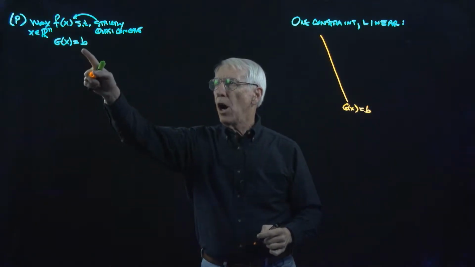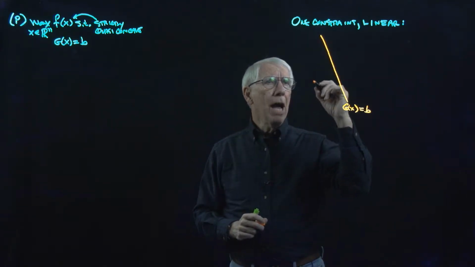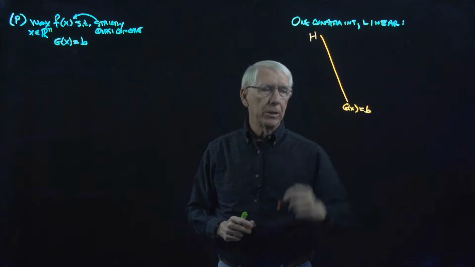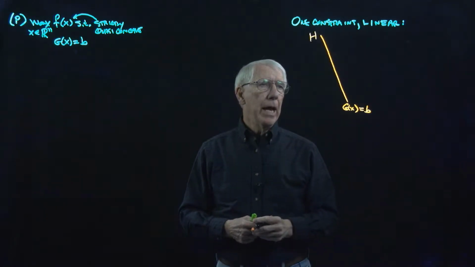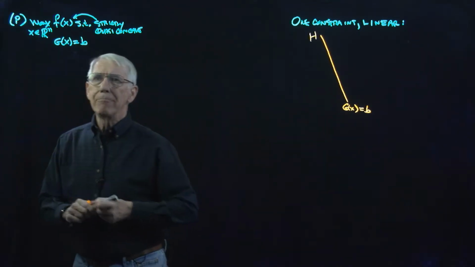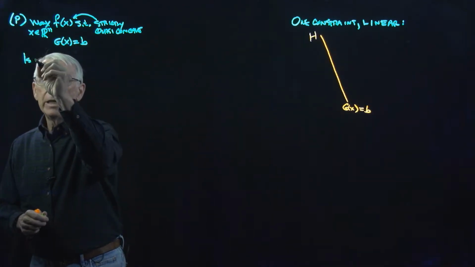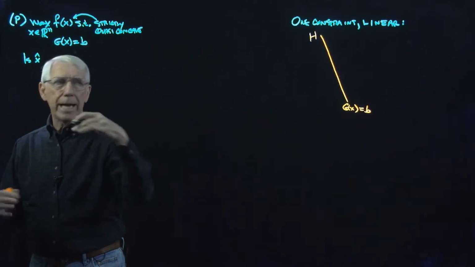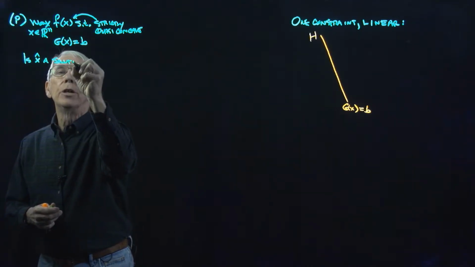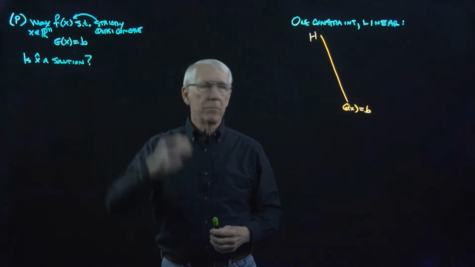This says we have to be on the constraint. It's an equation constraint. I'm actually going to give this line the name h for reasons that may already be clear, but if not, I'll make them clear a little bit later. We are going to be interested in the question whether some given point is a solution to the problem. So let's say we want to know, is x hat, where x hat is some particular point, a solution of the problem P? That is, is it a maximizer of f subject to the constraint?